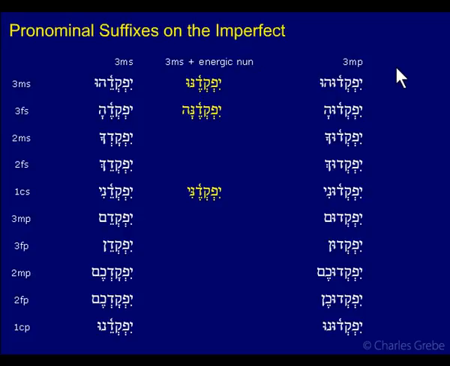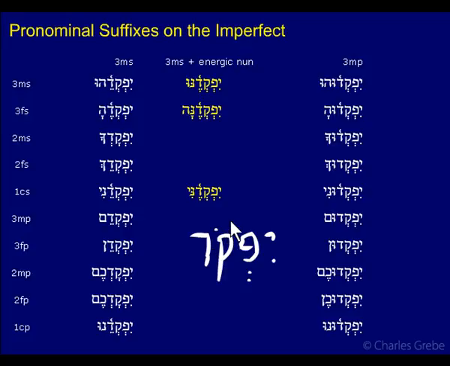So we've already looked at the pronominal suffixes over here, like hu. We've looked at the ending of the verb, which basically amounts to this helping vowel, tsere-based. Now let's look at the vowel changes in the base form itself. And they're not complicated. We basically have two of them. We have pretonic reduction. Normally, let me write down here, yifkod. Yifkod is our base form, right? 3ms imperfect base form.